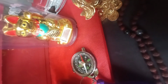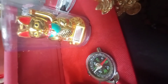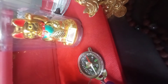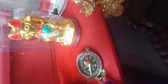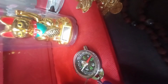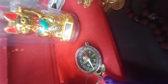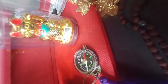I'd like to show you something really cool. This is synchronization. Really cool. My Neko-chan over here, Maneki Neko, is synchronizing with the compass. I guess the compass is affected by the magnetic field of the device under the Maneki Neko. Pretty cool. You know, the sway of the hands and the pointer.